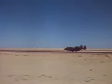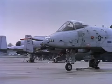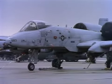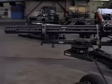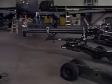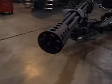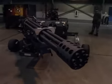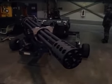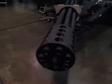The Warthog is one of the most formidable airplanes in the history of aviation. Although this highly maneuverable airplane can carry a remarkable 16,000 pounds of mixed ordnance, it is the massive 30mm Avenger cannon which places the Warthog in a class of its own. The Avenger can fire 70 rounds a second and is the largest gun ever put into a fighter airplane, capable of killing tanks, trains, boats, or anything else that gets in its way. With an impressive mixture of agility, rugged toughness, and devastating firepower, the A-10 stands as one of the world's great planes.